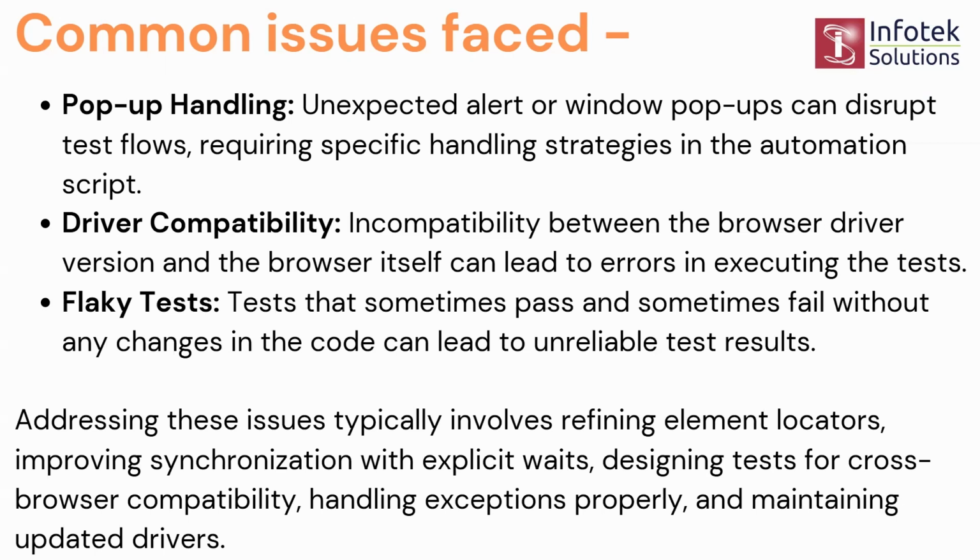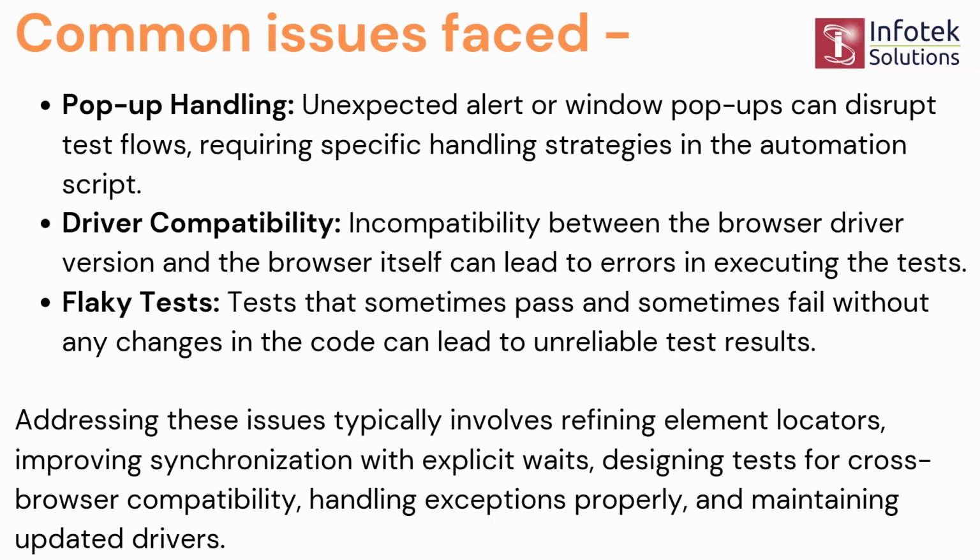And last, flaky tests. A test that sometimes passes, sometimes fails without any change in code can lead to unreliable test results. So basically, these are the common issues you will come across when you are doing debugging. Now, these issues you have to resolve through debugging. Now, this is a complete overview of debugging.